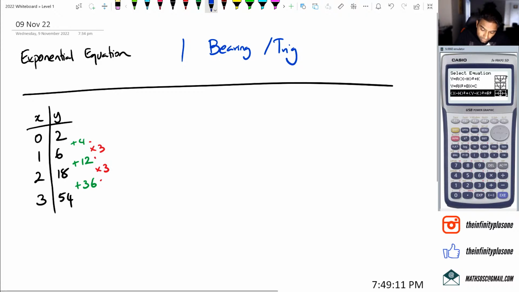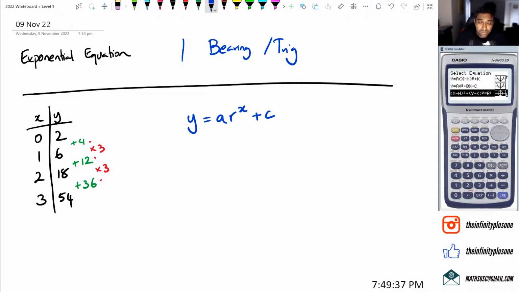All right, now our equation for the exponential, and again your teachers might have given you a completely different equation, and if you're comfortable with that, that is absolutely fine. There's nothing wrong with that. But if you've been stuck and you don't know where to go, I always use this one here, which is y equals a r^x plus c.